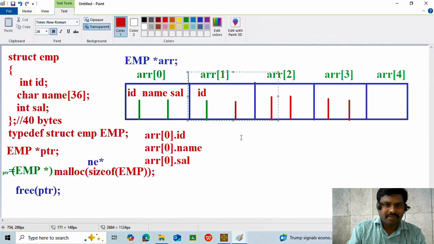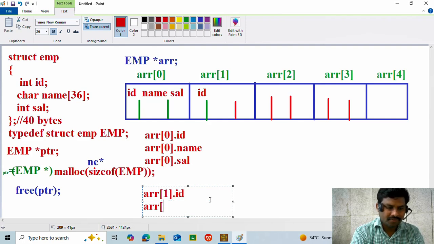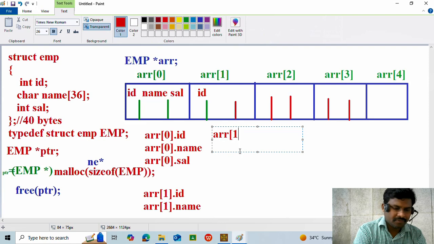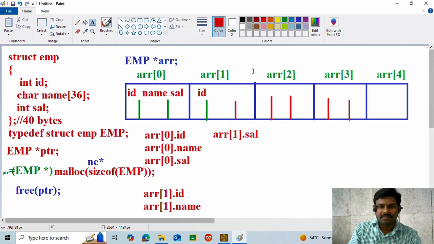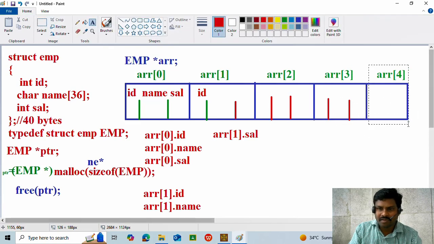How to access this one? arr[1].id, arr[1].name, arr[1].salary, etc. arr[2].id, name, salary, arr[3].id, name, salary, arr[4].id, name, salary.